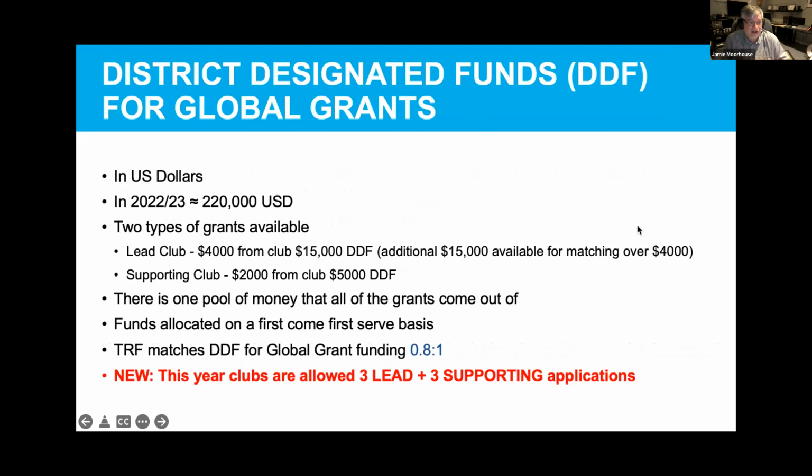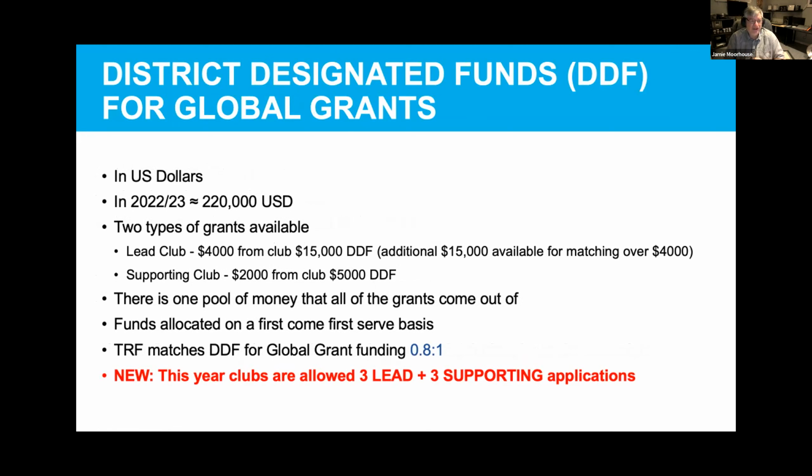In our district, again, always in US dollars, for the upcoming year, 22-23, we should have about $220,000 US. Our district has two types of grants available, lead club grants and supporting club grants, each with their own qualifiers.